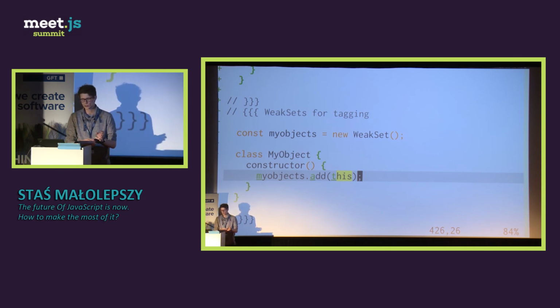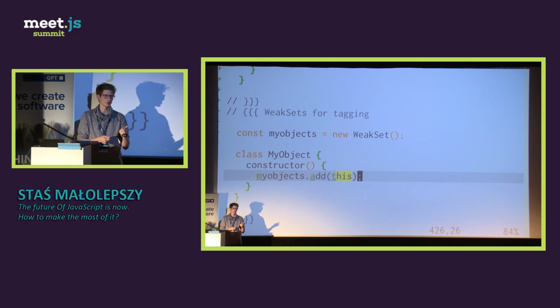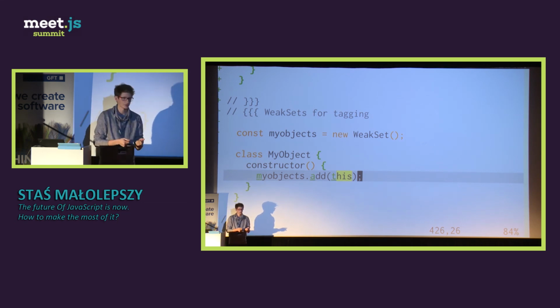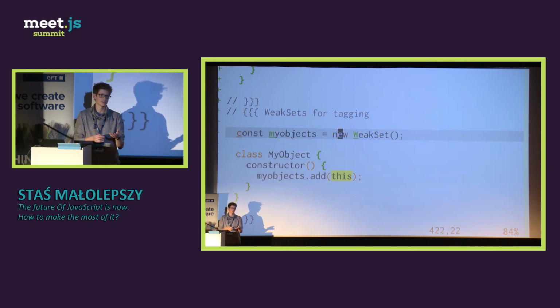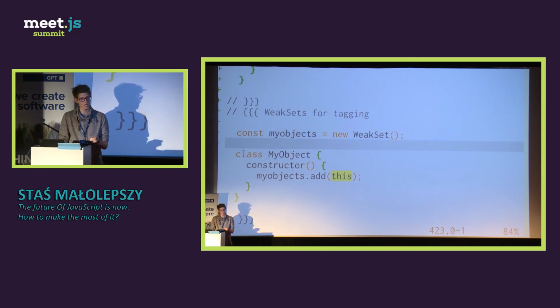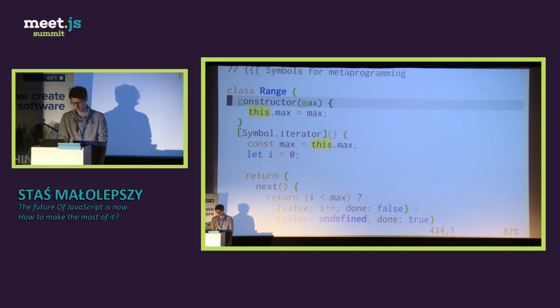And also they can be great for controlling whether or not subclasses can call your method or not. So in this example, I could have a method that checks if the object the method is called on exists in my object set, and then throw if it doesn't. If you subclass my object, then this object perhaps wouldn't be there, depending on the constructor. Okay, and lastly. No, not lastly.